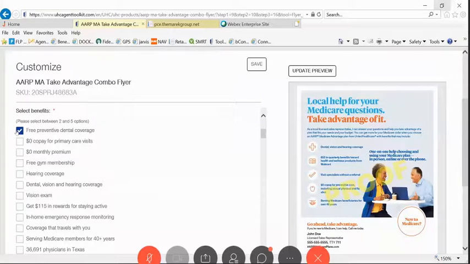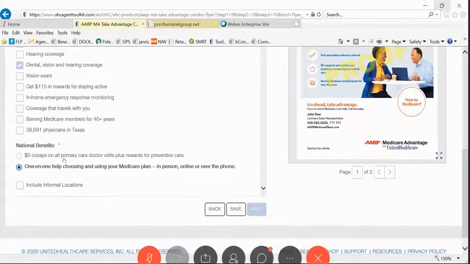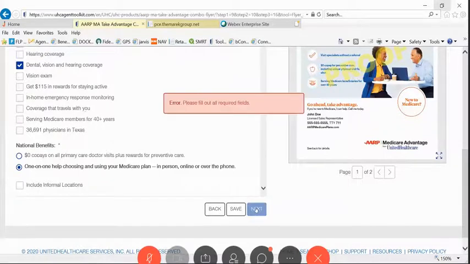So people love dental, $0 primary care, $0 monthly premium, and then here I like dental vision, and we'll just go with that right there. And then national benefits, $0 copays on all primary care visits, or one-on-one help choosing your Medicare plan in person. It's a little bit more formal. I like that. So we'll go to next.